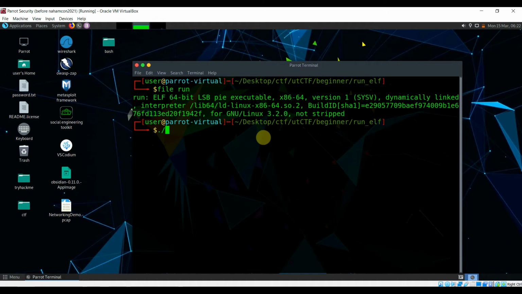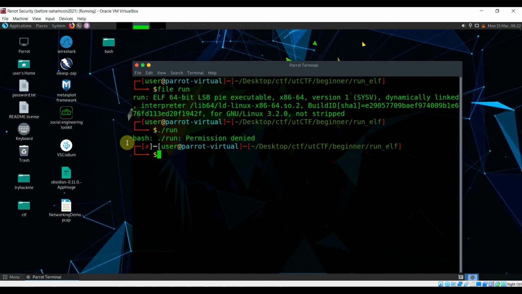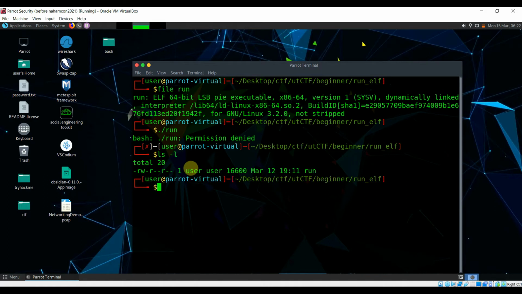Here we have run, but right now we have permission denied, because in Linux we have three permissions: read, write, and execute. Where it shows a dash, it should be an x. That means the user can execute, but right now we don't have it.